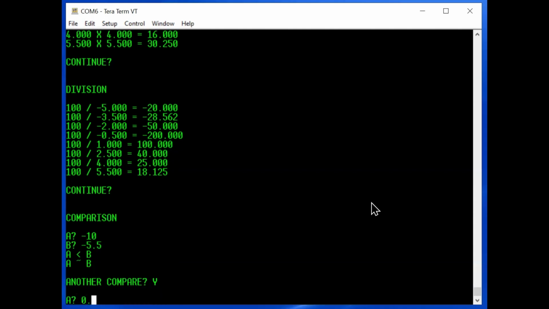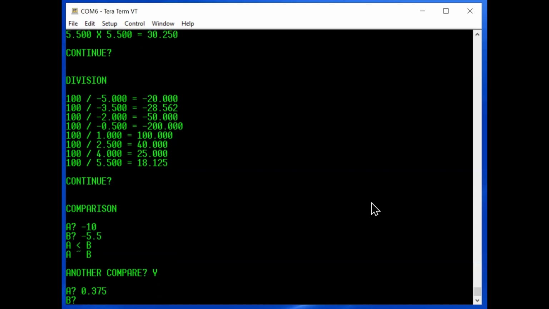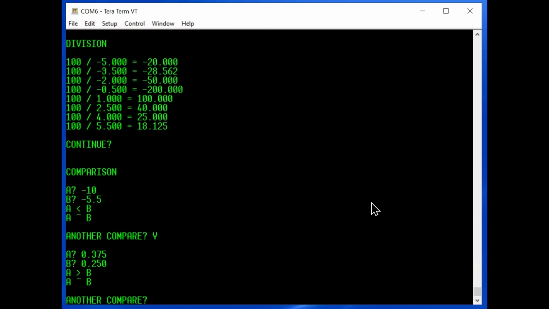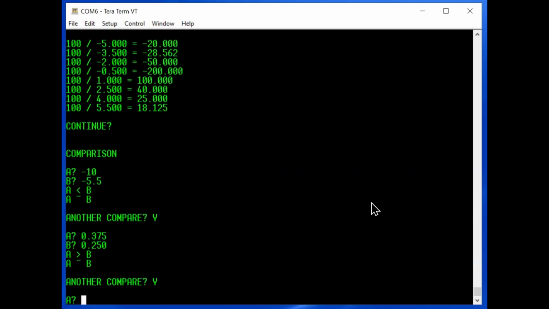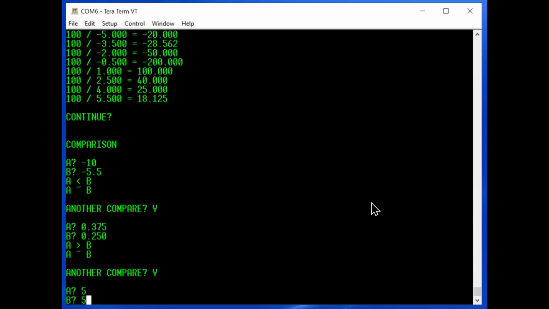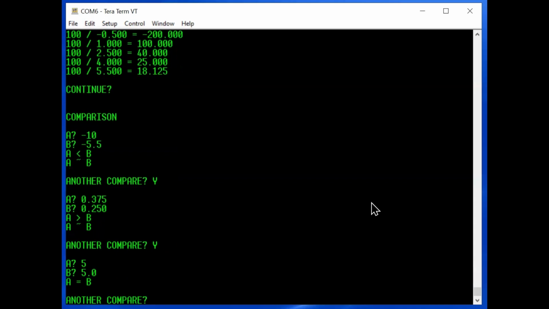Let's do 0.375 and 0.250 in comparison, and 0.375 is greater than 0.250, and they are not equal. And then one more final comparison. Let's do 5 versus 5.0, and they are in fact equal.